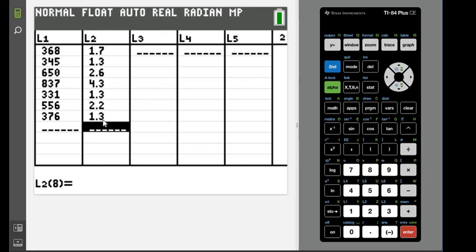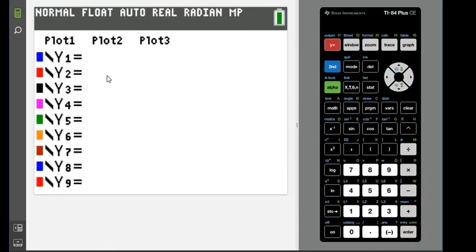Before you come up with the regression equation, it's always a good idea to check your scatter plot to make sure that a line is appropriate, because if there is a curve in your scatter plot, you should not use a line. So let's check our scatter plot. First, just take a glance at your Y equals screen and make sure there's nothing typed in here. If you have any equations typed in here, it could distort your graph. So I would just make sure you don't have anything in here.